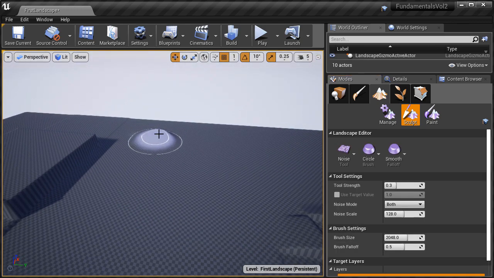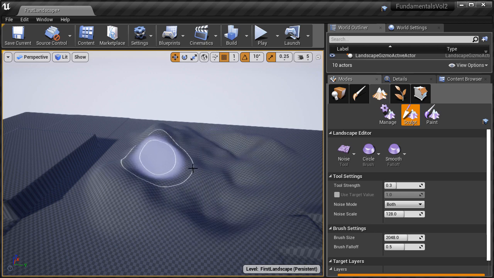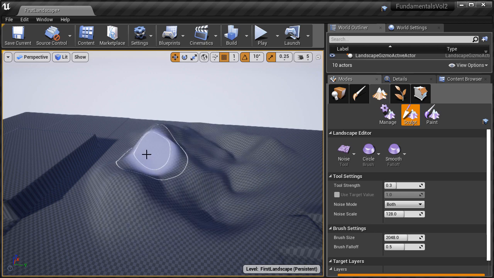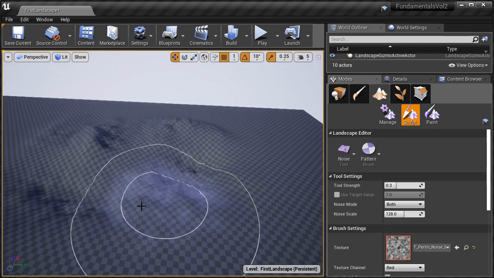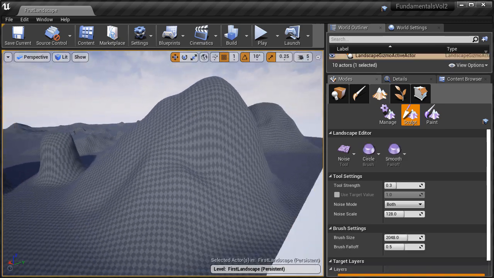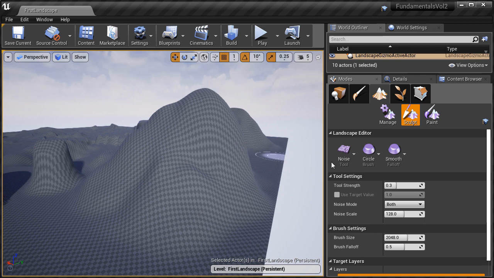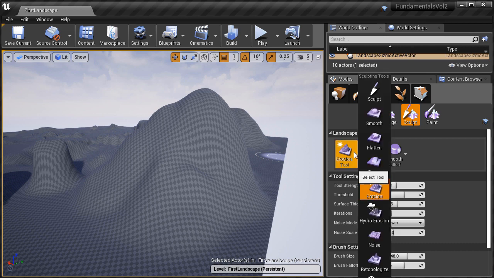Then we'll cover the Noise tool, which is a filter that creates random variation in the landscape. And you can use the Noise tool for two things: to add detail or to create entire landscapes by using a very large brush and adjusting a few settings. Then you'll learn how to use the Erosion tool, which is extremely helpful for adding realism and detail to your landscape. There are two types of erosion tools we're going to cover, and these are thermal erosion and hydro erosion, and I will show you how to use both.